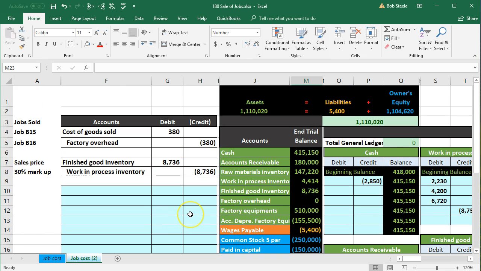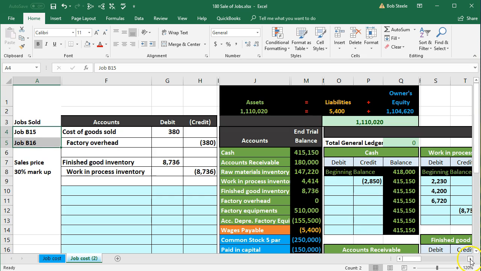So we finally have gone through this full process. We had the raw materials that we used to create the work in process, and then added the direct labor and the overhead to it as well. We then finished that, moved it to the finished goods, and now we're going to sell a couple of jobs. Finally, the jobs are done. Again, if they're custom guitars, or if they're custom something, then we're selling the products at the end. If they're construction projects, then we're completing the construction project at this time, and we're recording the sale related to that. So we're going to say that the jobs that are completed and sold are 15 and 16.